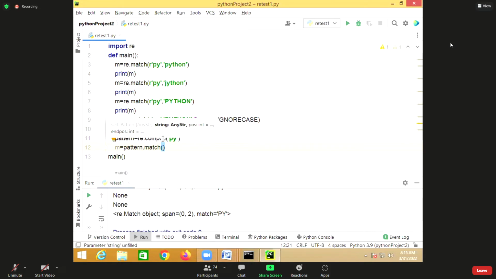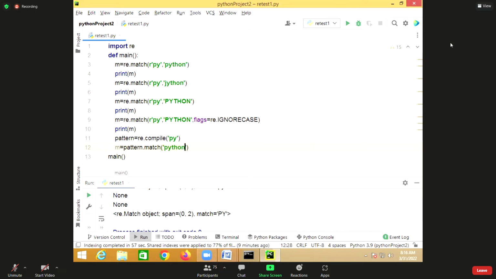Now this pattern is reusable. You can write the pattern and string directly, or you can create a pattern and match it with multiple strings.